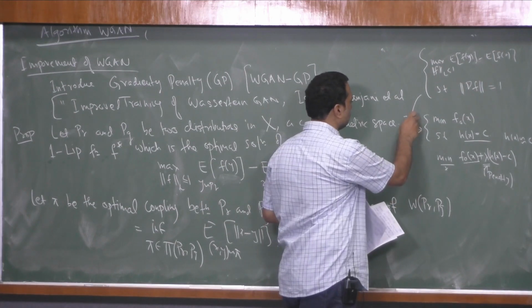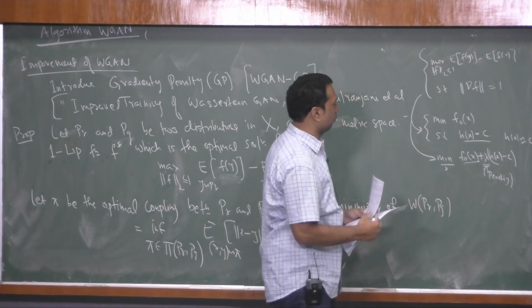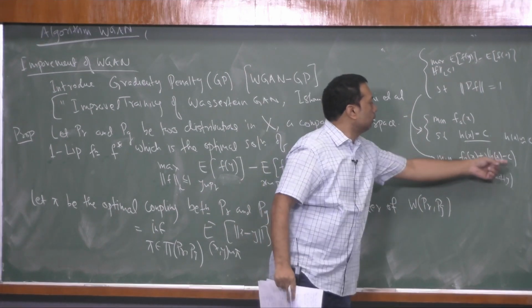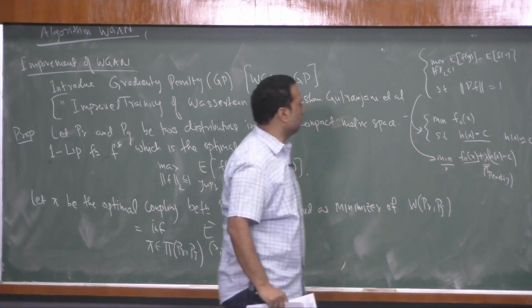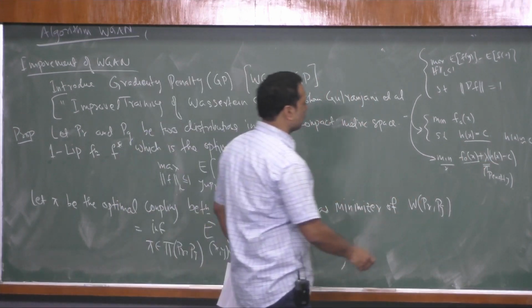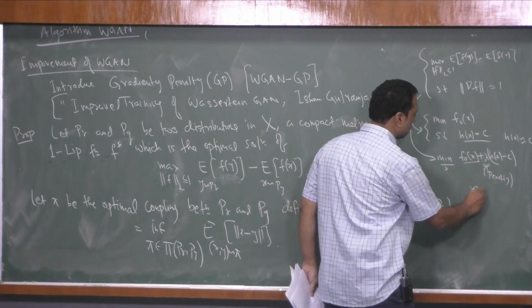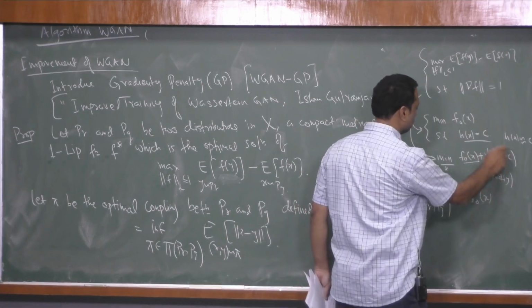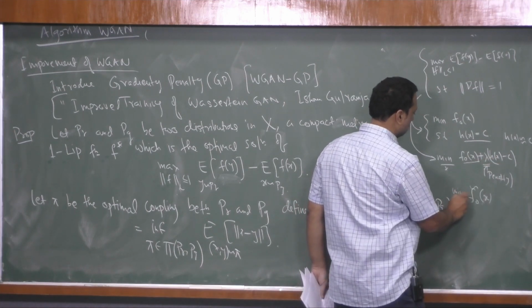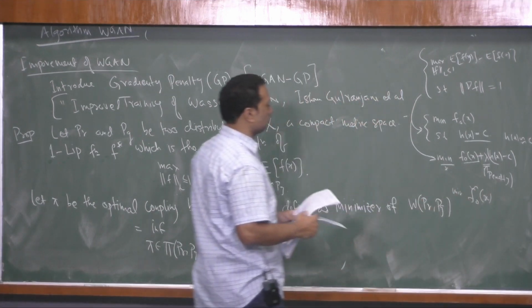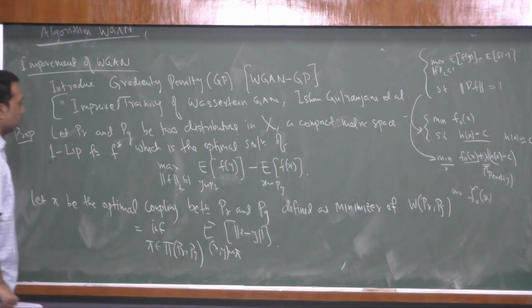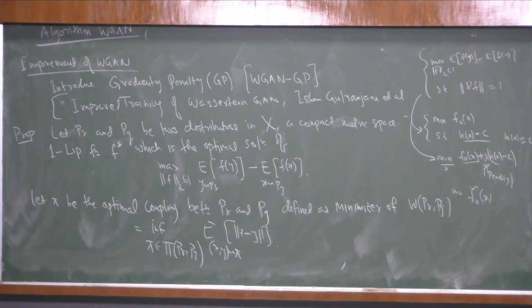So they made it look like this, and you can think of this as one big f naught x. F naught tilde, let us say, is the new function f naught tilde x, which is a combination of this. So you do the usual unconstrained optimization on this, and for unconstrained optimization we know gradient descent, ascent, RMSprop, all are unconstrained optimization problem solvers, right? So that's the idea behind gradient penalty.